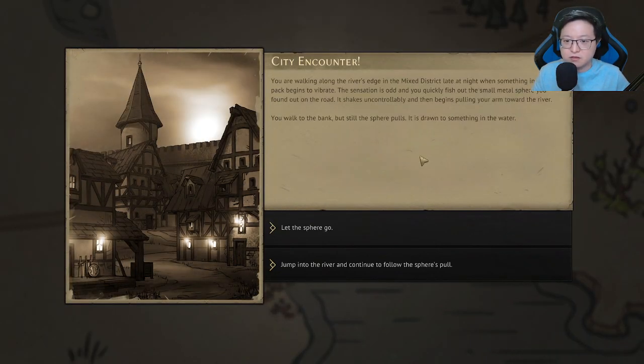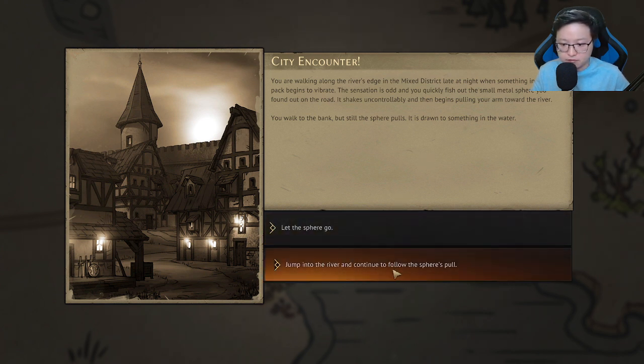You are walking along the river's edge in the mixed district late at night, when something in your pack begins to vibrate. The sensation is odd, and you quickly fish out the small metal sphere you found out on the road. It shakes uncontrollably, and then begins pulling your arm toward the river. You walk to the bank, but still the sphere pulls. It is drawn to something in the water. Enter the river and continue to follow.